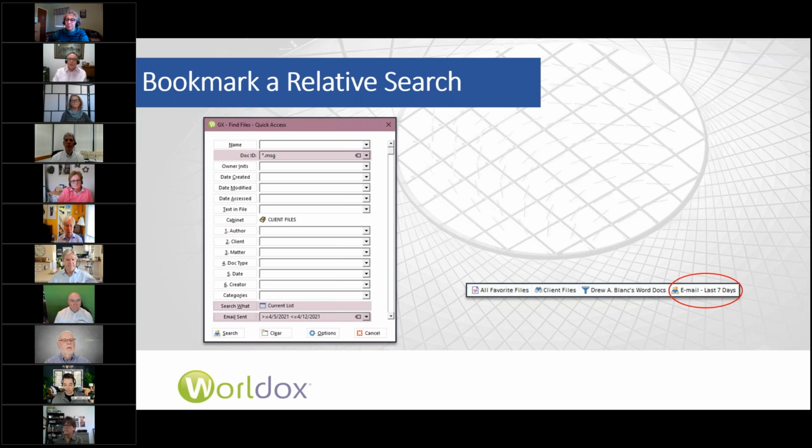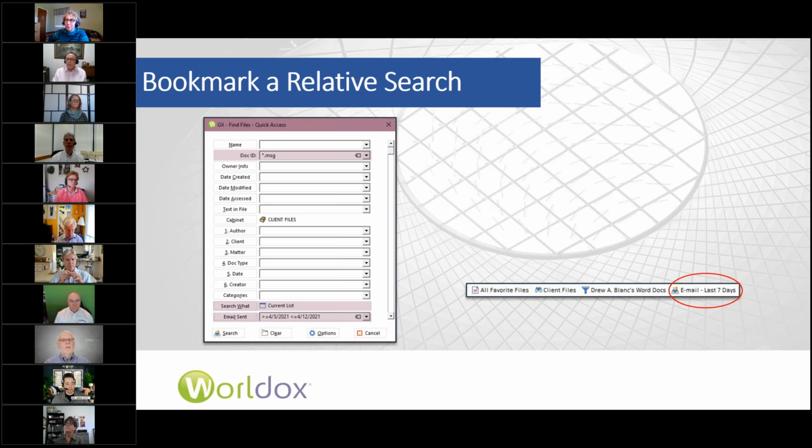And you can get really creative with current list searches that you can bookmark. We've done many things with that. We've done some things where the naming convention of documents, where people may spell out letter and others may abbreviate it with LTR. You could actually create a current list bookmark with letter and LTR in the name field.